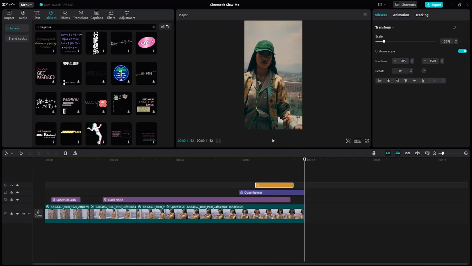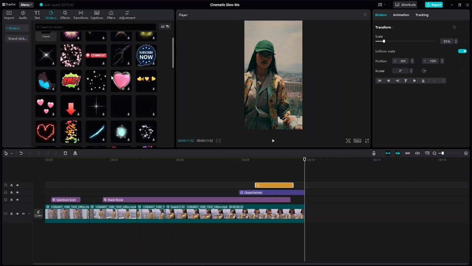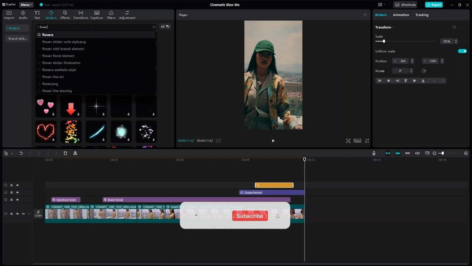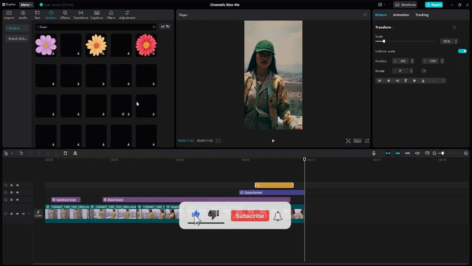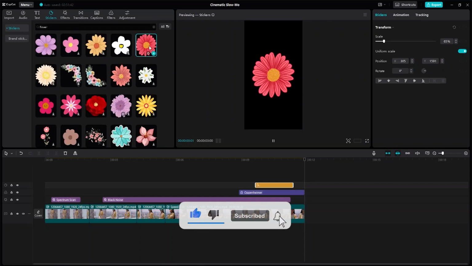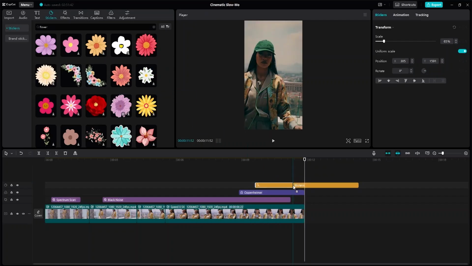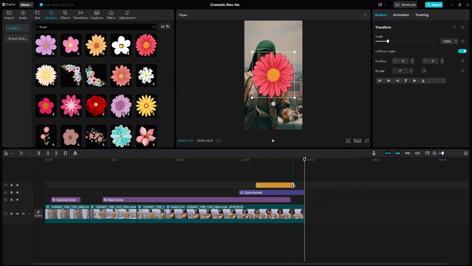And now, lastly, I'm going to add another sticker, which is flower. Let's click enter. And I'm just going to select this one. And let me just apply it right over here. And let's decrease the size.